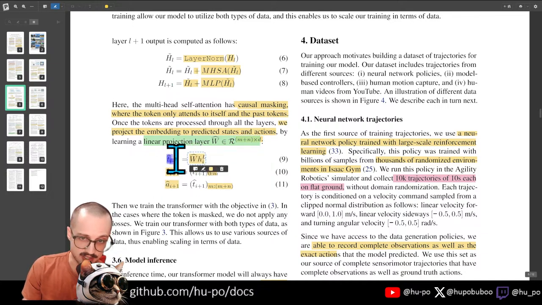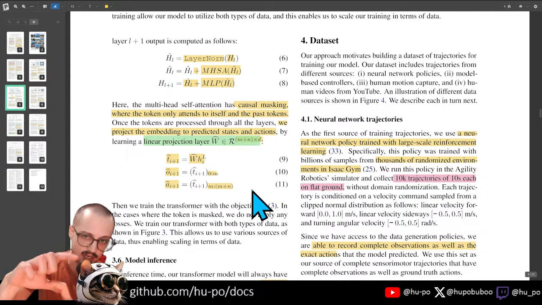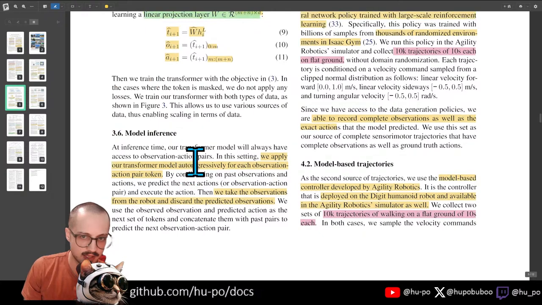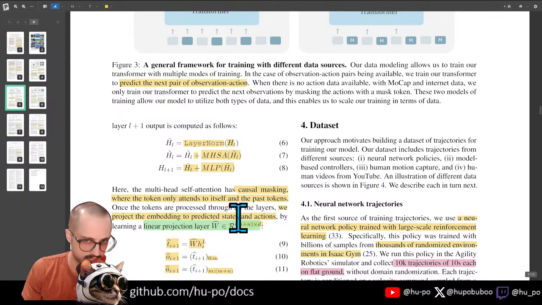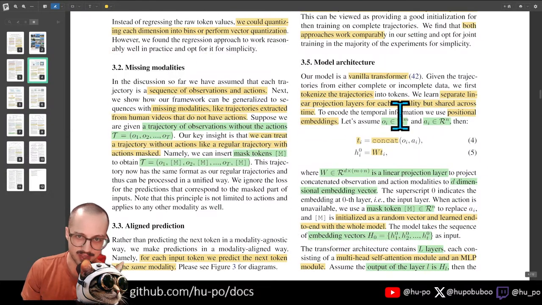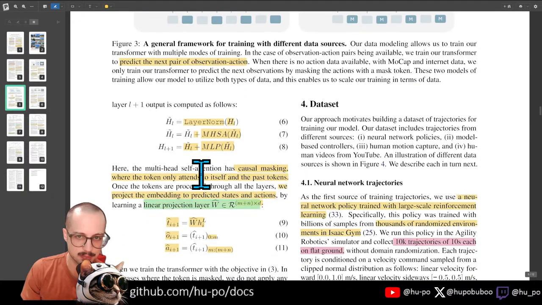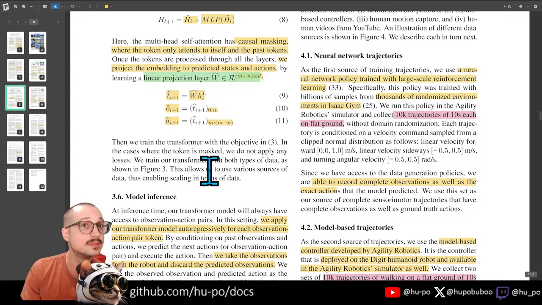Well, what you'll actually end up with is some vector T, which represents this token, and then the first M elements of that vector are going to be your observation, and then the next N elements of that vector are going to be your action. So they basically unconcatenate. And that's basically it. It's a very, very simple model architecture, very simple approach. There's nothing tricky in here, no fancy spatiotemporal stuff, none of that. It's just a standard transformer with a linear projection layer to put this observation and action in, and they just concatenate the observation and action. So kind of like the simplest possible version of this, which makes me very happy.